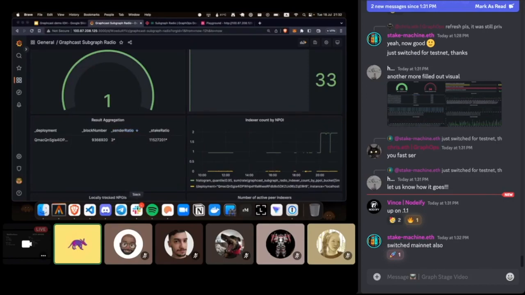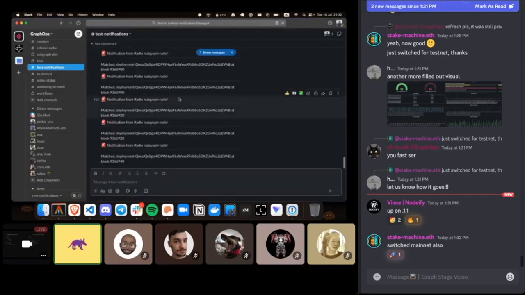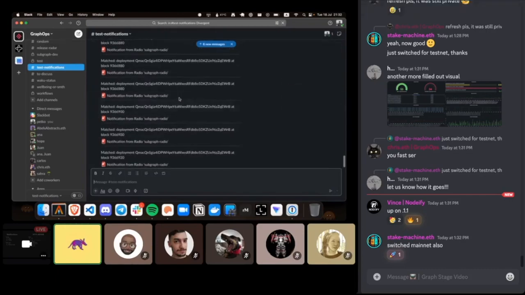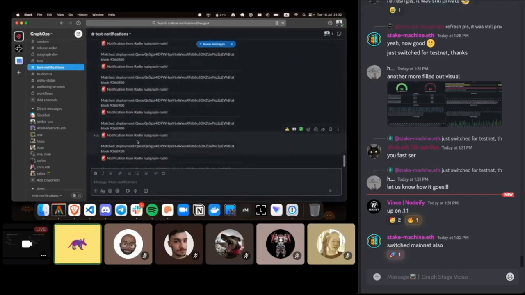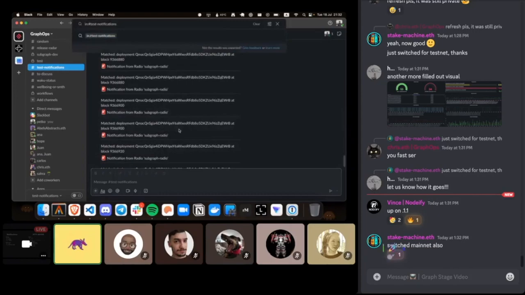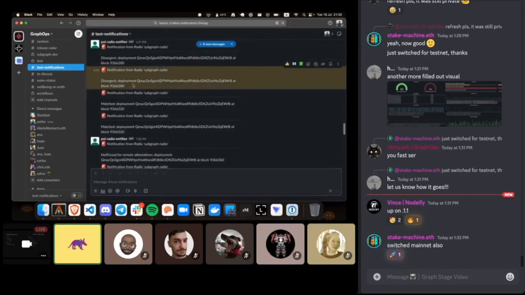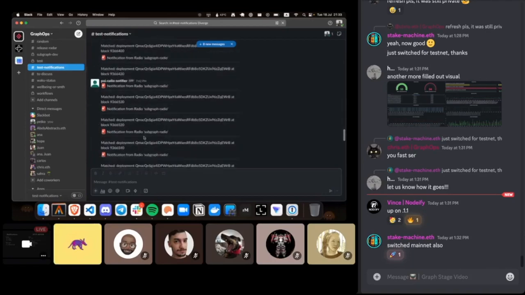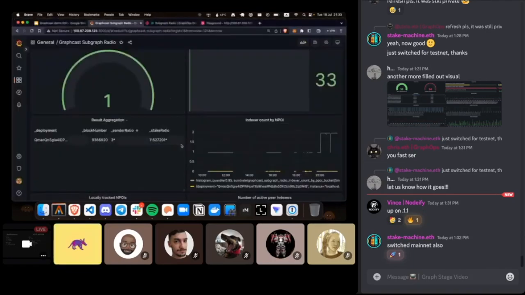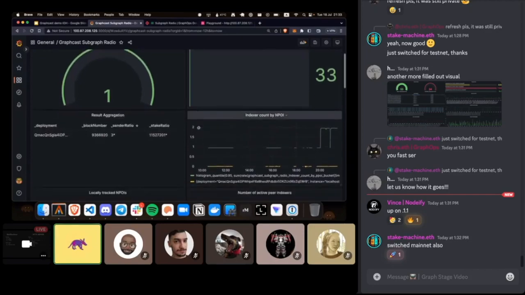And just on the notifications bit, we've made them less spammy, but I think there's still more work to do, but this is kind of how they look like. And if we see, we did have a divergent one today. So this is what you will see if your POI diverges from the consensus POI. And yeah, I think that's all there is to the demo. So yeah, we can jump into a Q&A section.